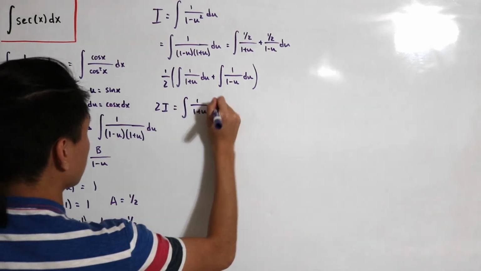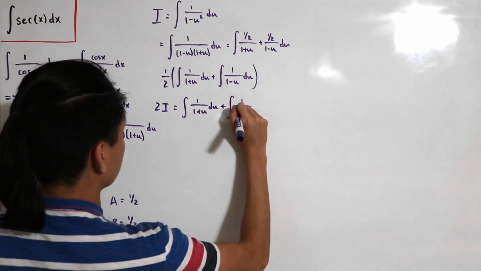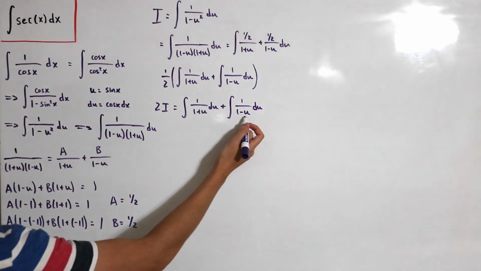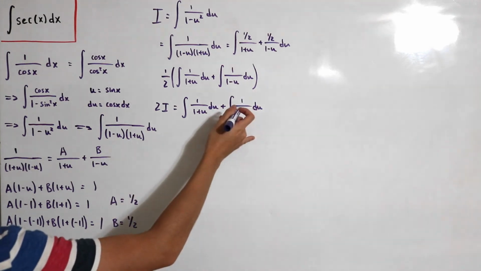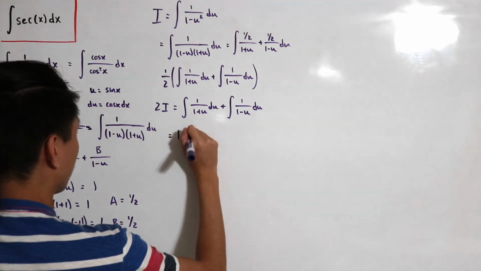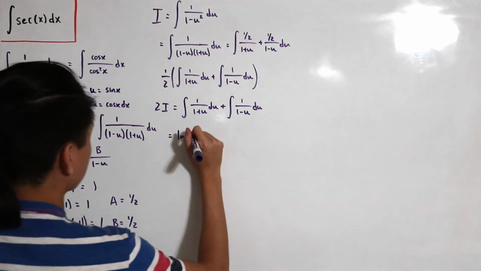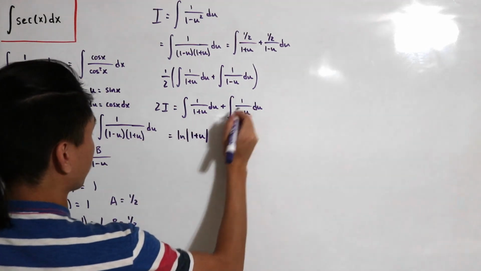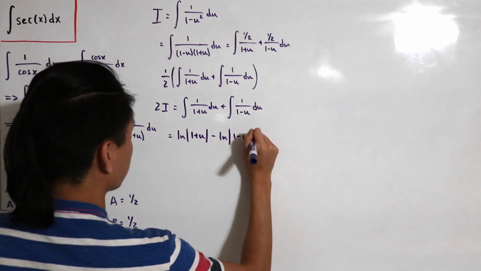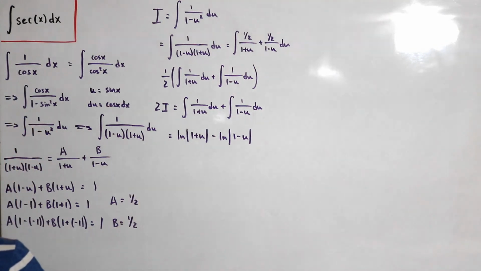So this is actually easy to compute, which you know from your rules that the antiderivative of this is just the natural log. Over here, this is using u-substitution. Same thing with natural logs, of course, but this time this will be minus. So then that means from over here, this is the natural log of, I'll just write the absolute value. In this case, we're dealing with positives, so this is 1 plus u. And then over here, this is going to be minus the natural log of 1 minus u, the absolute values, of course. This is equal to 2I.